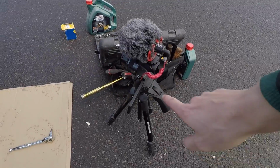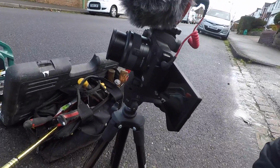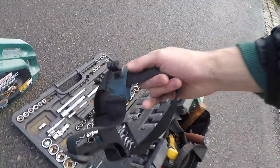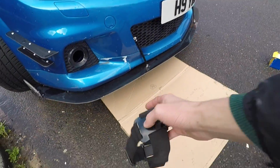Right then, guys, so we've switched over to the GoPro. Man, it's been months since I used this bad boy. I don't know how the audio is, and hopefully the quality is still good. That's like the OG. This is what I started with, the GoPro. So anyone thinks I need an expensive camera, not necessarily. So we've got obviously the big boy camera there, but to get under there with the microphone is not very good. So what I'm going to do is put the old cheeky head mount strap thing on and then actually show you what's going on under there. So let's do it. So hopefully this actually picks up what I'm doing.